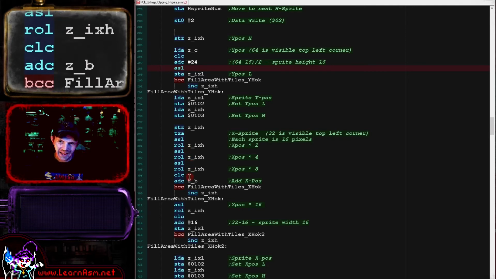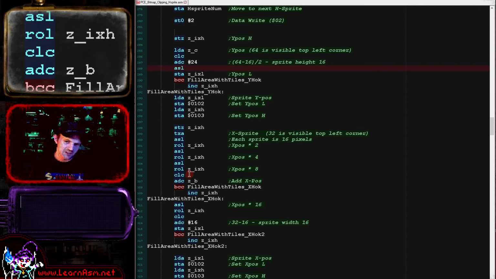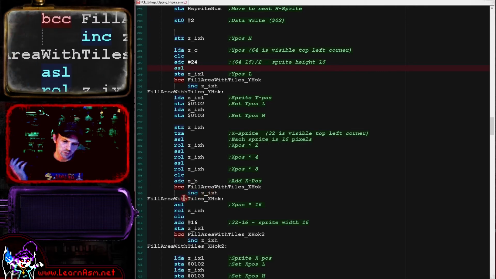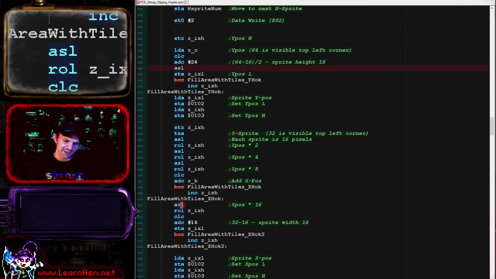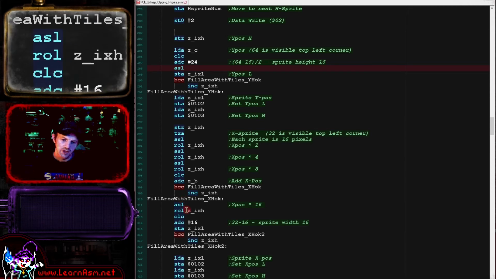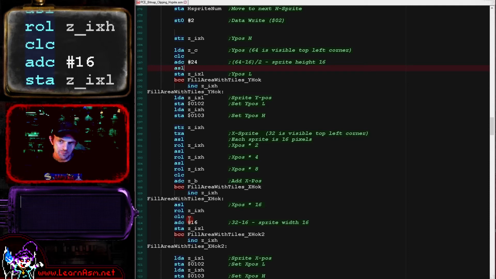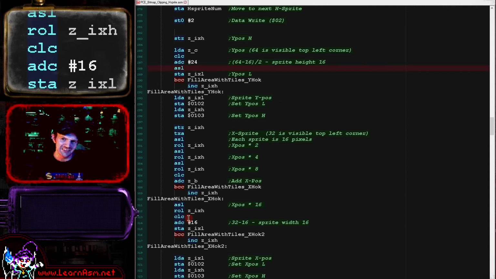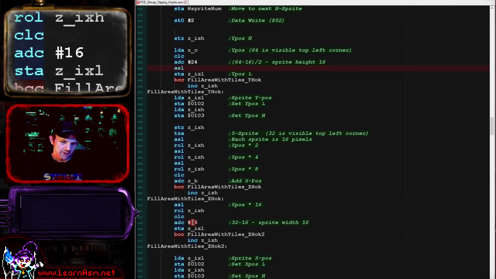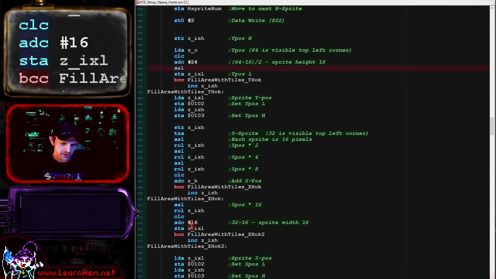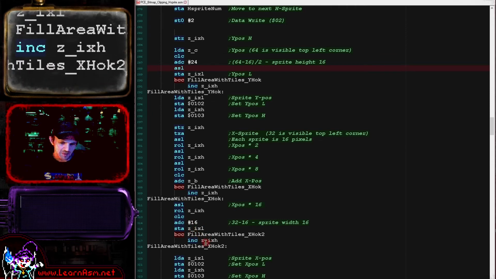We're then adding our X position from the B, which was calculated by the cropping routine in logical units, and we're updating our high byte as necessary, but this is still now in logical units, which is multiples of 8. So we shift again to the left one more time, and that's now in pixels. And so we then add 16 here, and the reason we're adding 16 is because the starting coordinate is 32 across, but again we've got one hardware sprite entirely off the screen so that we can do our cropping. And so 32 minus 16 is of course 16, so we're adding our 16 there. And then we've now got our 16-bit pair for the X position.